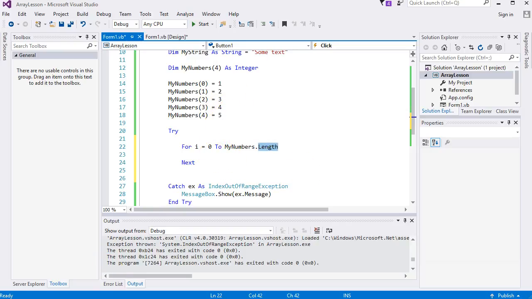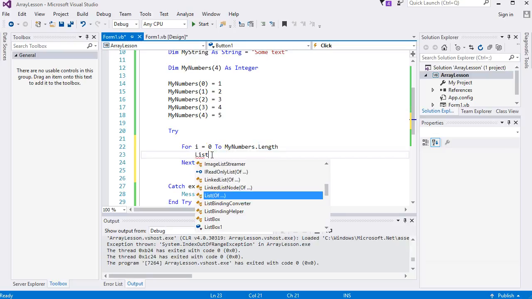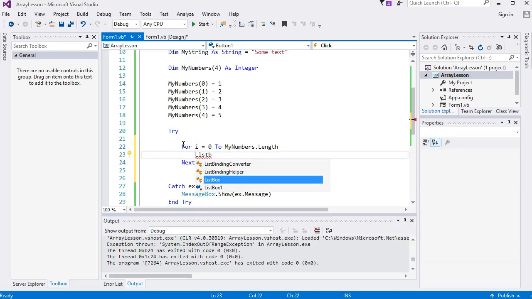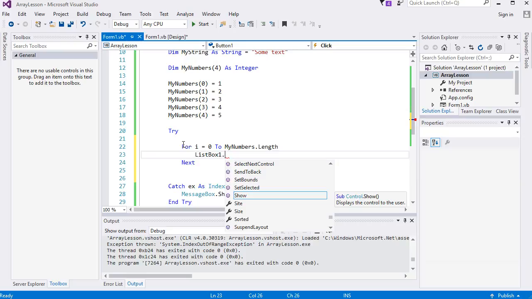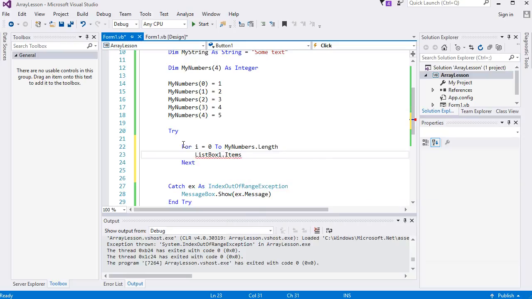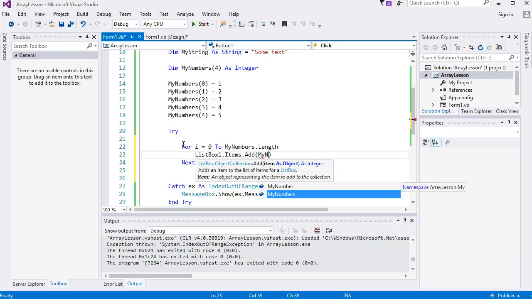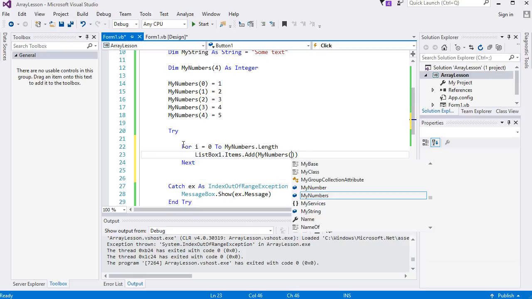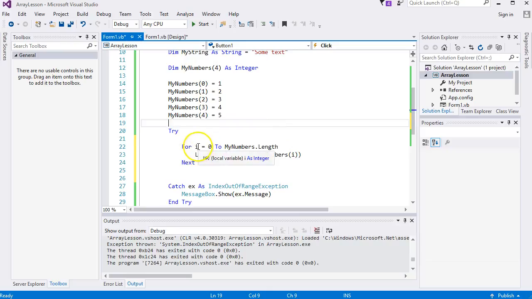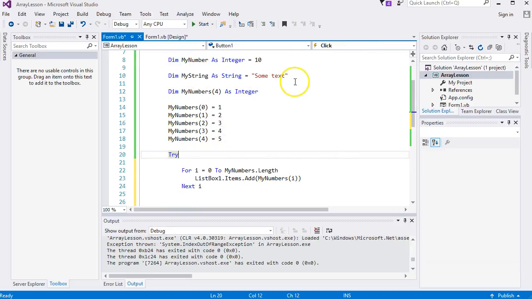So I got from 0 to 5 with the for loop. Let me show you what the problem is. I will use that list box, right? ListBox1, ListBox1.Items.Add, and you open round brackets. So I want my numbers again. My numbers. Then I want my index. So this is going to be i, this one here. So it starts at 0 and it changes. I'm going to have that i. And I also like to set up a variable at the top.